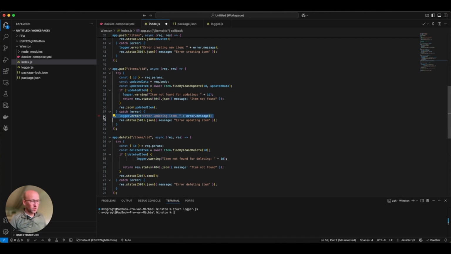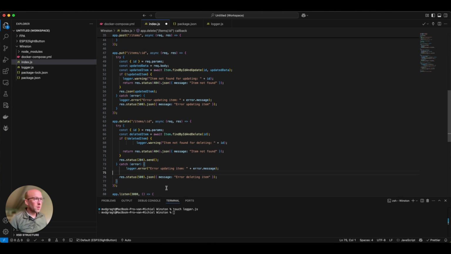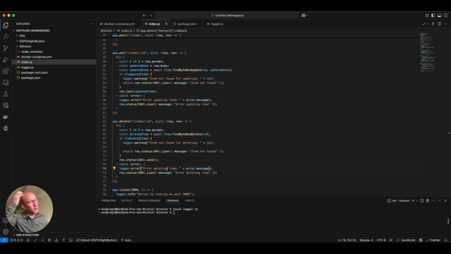And this one we can say error deleting item there. Great. So now when we test this, every time we fetch or create or update or delete an item, we log what happened, and if there's an error, we log that too. So this basically helps us see what's happening in our app.